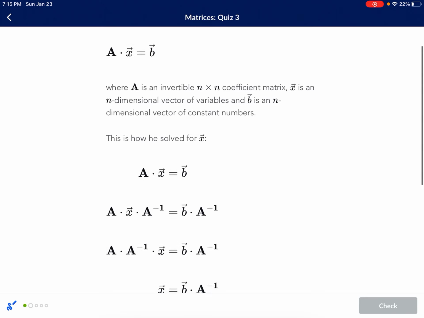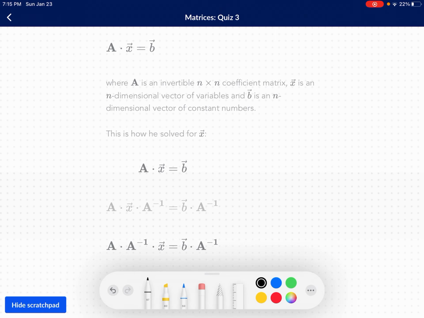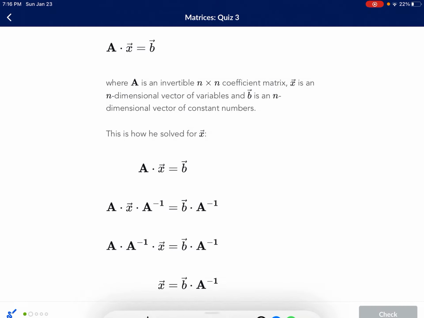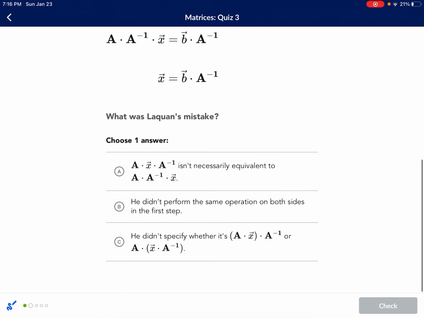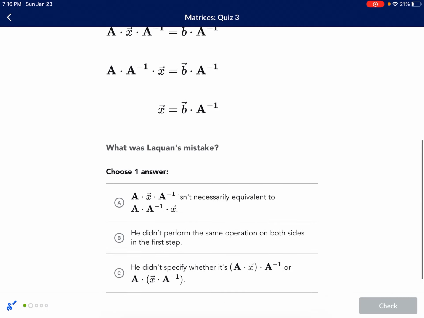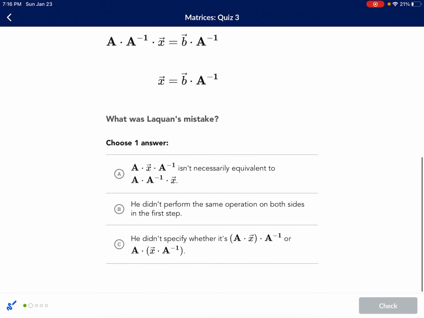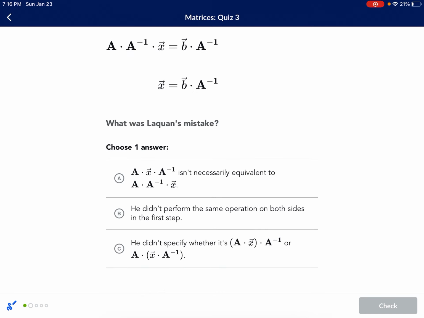Okay, right here I noticed something a little off, because this is supposed to be after that. But let's see if you made any mistakes. Oh, okay, it's not asking for the first mistake. So which one says what I just said?